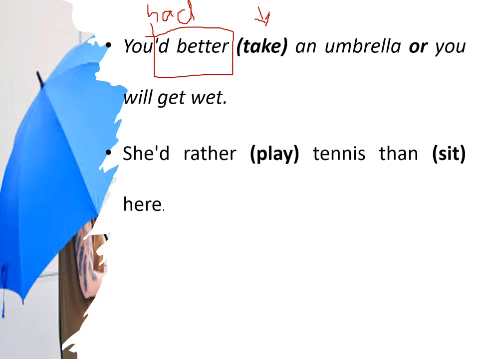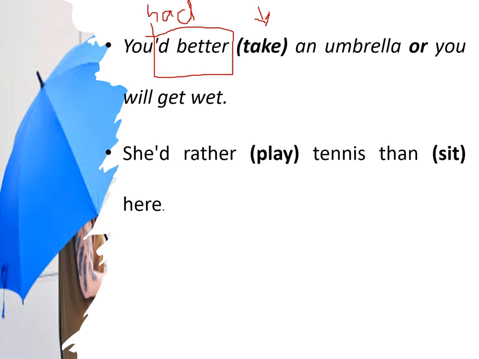So we know that should is a modal auxiliary verb, and after should, of course we have to write the base form. So if we use the base form after should, then of course we have to use the base form after had better. As the meaning of had better is very similar to should, in that situation we have to keep the take as it was, in base form. So the correct answer will be you had better take an umbrella, or otherwise you will get wet as it is raining.